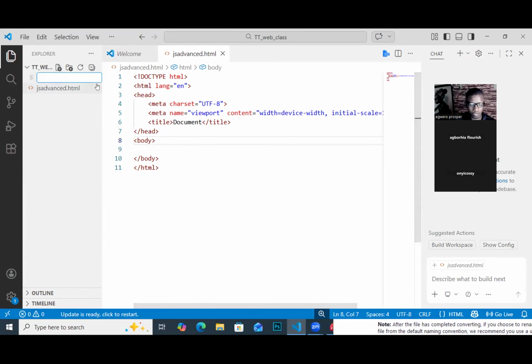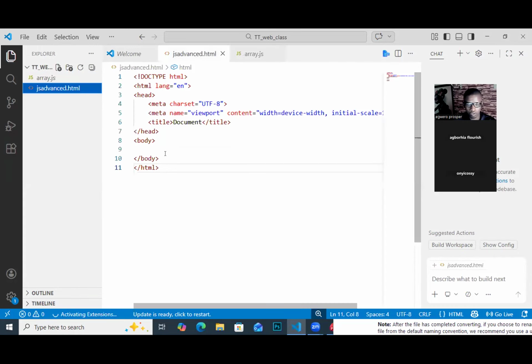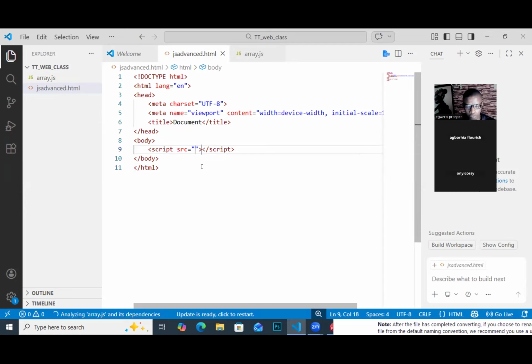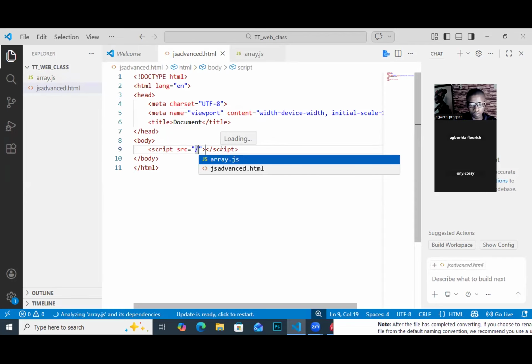So create another file, let's say array.js. Then of course, remember we have to connect the two files using script with source attributes, and then reference the name of the file.